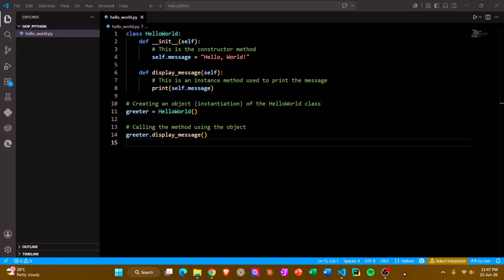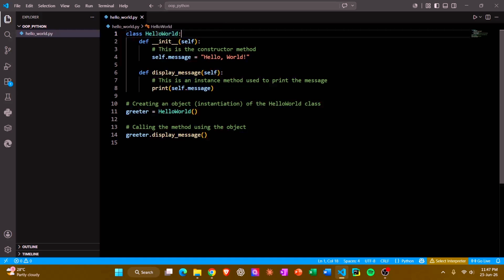In this object-oriented programming, I try to write it at first in advance because I don't want to waste your time. Just focus on it. This is the main structure or scenario of object-oriented programming. So now follow my cursor. This is the class Hello World. This class Hello World is actually the concept of class. This is the class which I specify as Hello World.